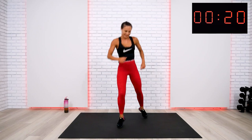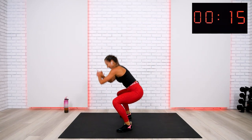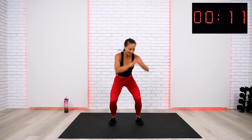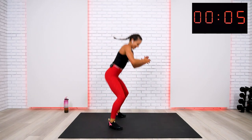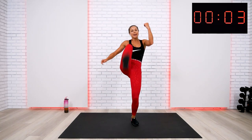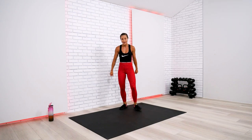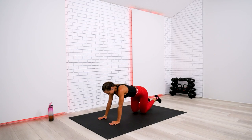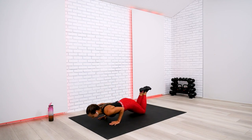We got this. Almost through. Good job, guys. Don't quit. Last kick. We can do it. Maybe one more. All right, guys, this is definitely the last one. Come on back. All right, this is your longer break. We're still doing our tricep. We have only one intense and effective cardio block left.